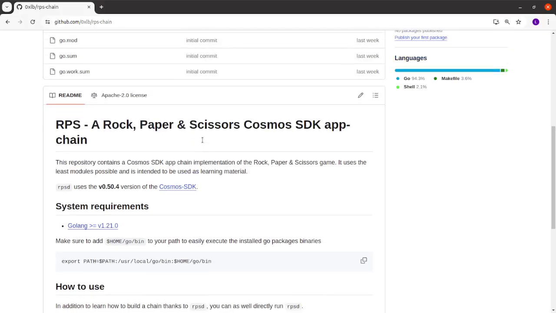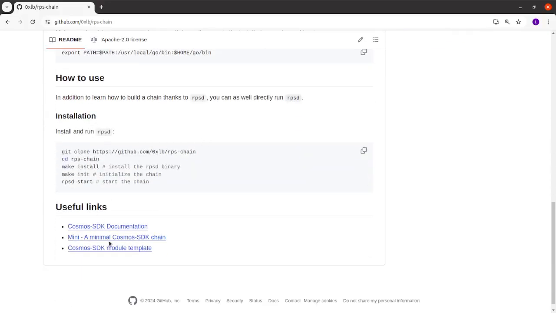Actually, this repository is a copy of this minimal Cosmos SDK chain repo, but I made some small changes for us to work as we wanted. We'll go through this later on.